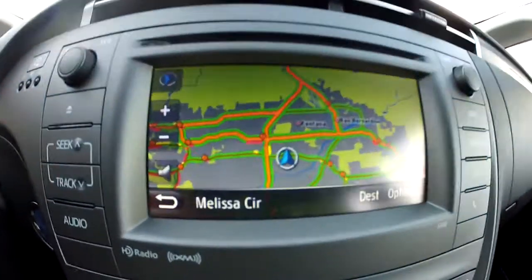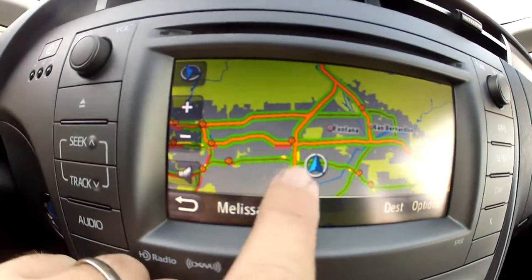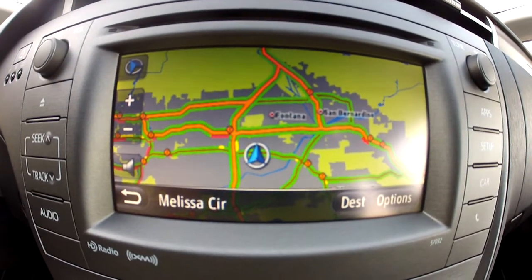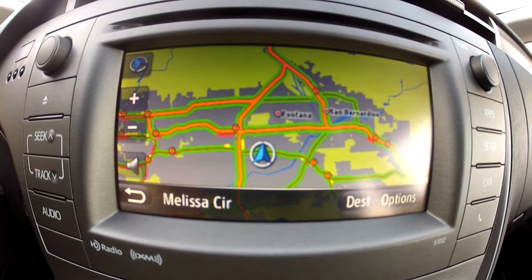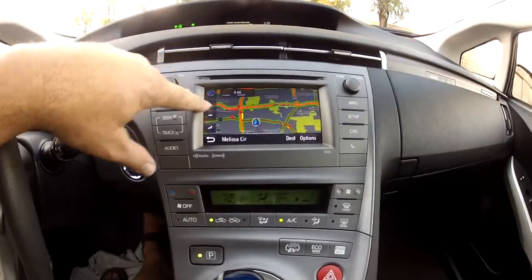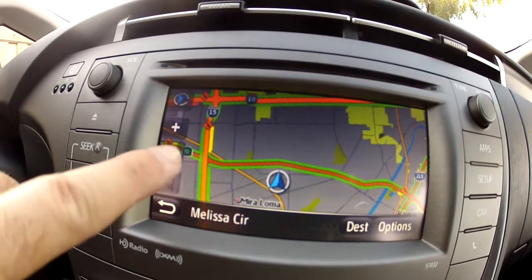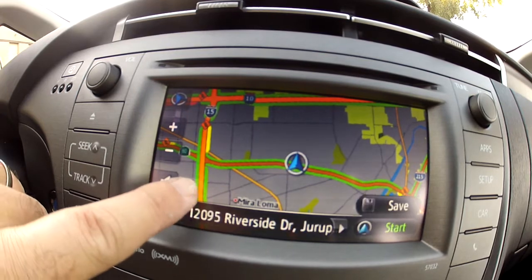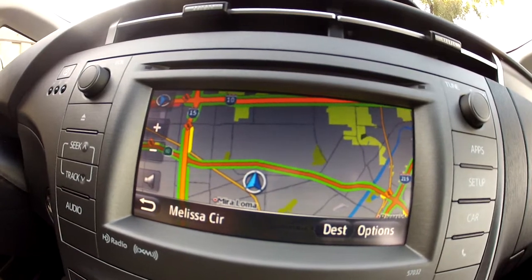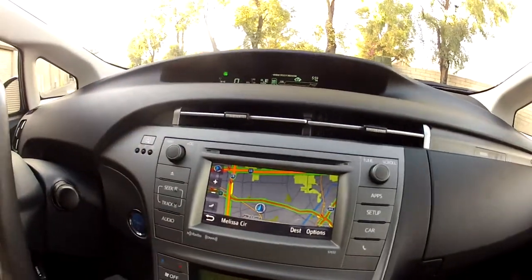Going on to other features — this has the navigation system. You have live traffic display, so I'm zoomed out and we can see red, green, and yellow spots on the freeway. That shows your traffic speeds. I'm getting that for free from the internet through my cell phone data plan. I'm looking at live traffic, and you can zoom in and enlarge that — you've got yellow, green, a couple of red spots here and there. If we go towards LA it gets even crazier, but it's a very good navigation system. It has live traffic, but you get more than just navigation when you go with a touch screen.